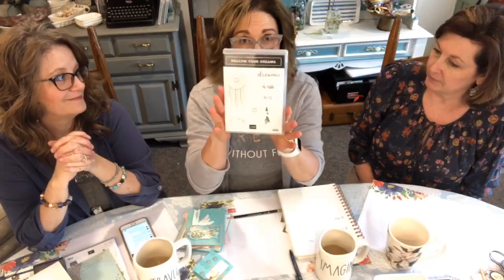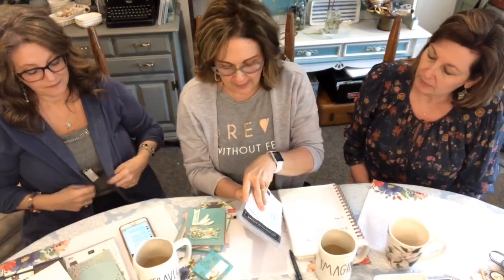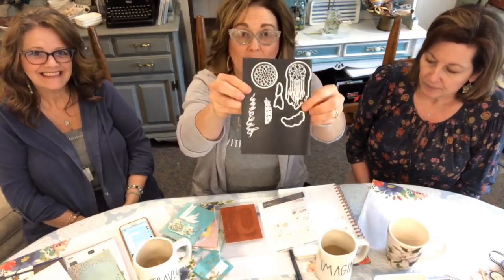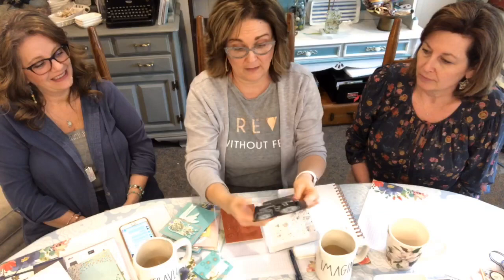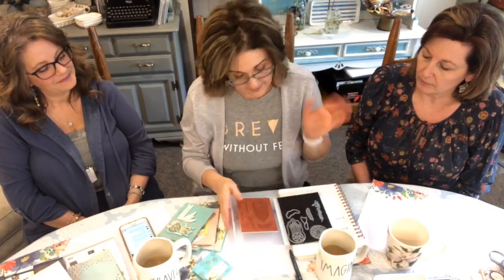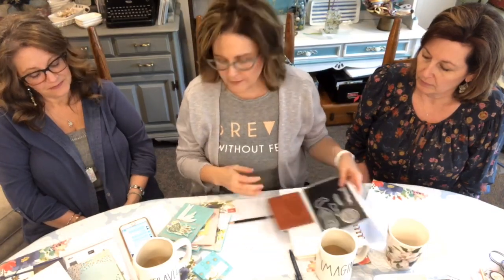So again, my favorite things are always the accessories. Well, I kind of fell in love with this Follow Your Dream stamp set. Susan got it to be a display board stamper, and you just got the framelets. I only had the framelets. I didn't have the stamp, and it was weird. She just had the framelets when she was working with it, and let me tell you, that would be hard because that's just not a lot to work with. But once we got the stamp set, I decided I really liked it, and I loved the feathers.